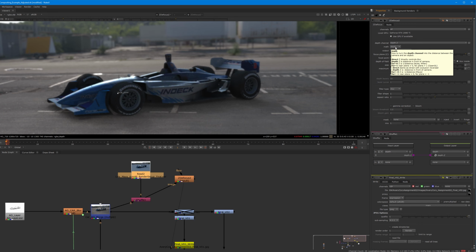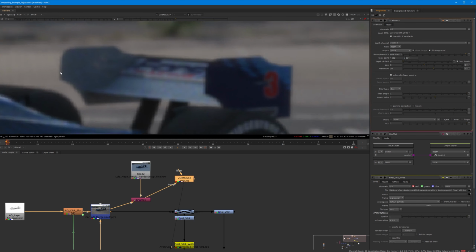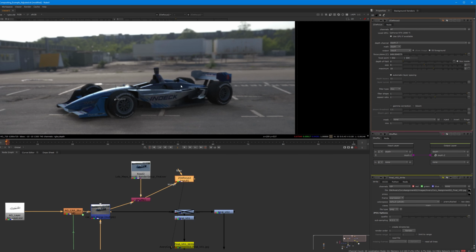So for Arnold specifically, we should be setting it to depth, which I've done. Now you can see it's blending perfectly. There's no weird artifacting around the wing of the car. I'm just getting nice depth of field, and the default setting actually doesn't look that bad. Now if I choose a different focal point, it'll calculate the depth from that point of view, but you can see there's not much changing right now because the settings are still fairly conservative.